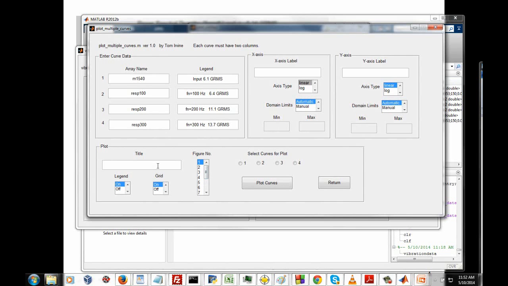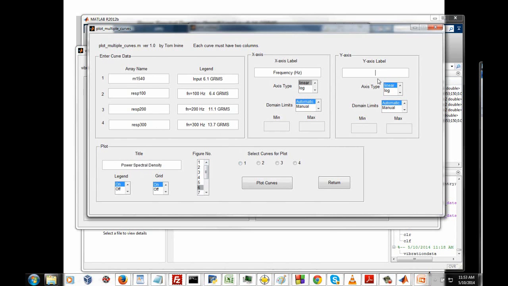Okay, title, and we're still doing power spectral densities, but we're getting really close to doing a vibration response spectrum. Let me call it figure 6 just to make sure I don't interfere with any figures that may already exist. The x-axis label is frequency in hertz.